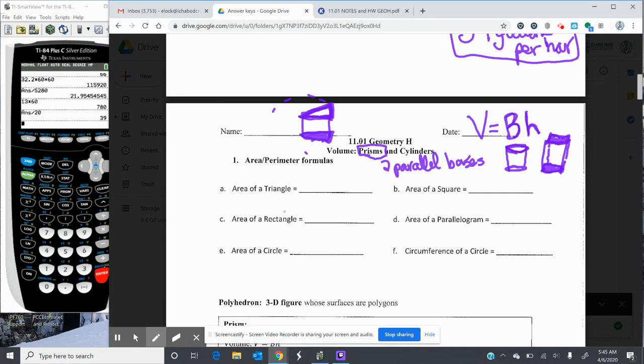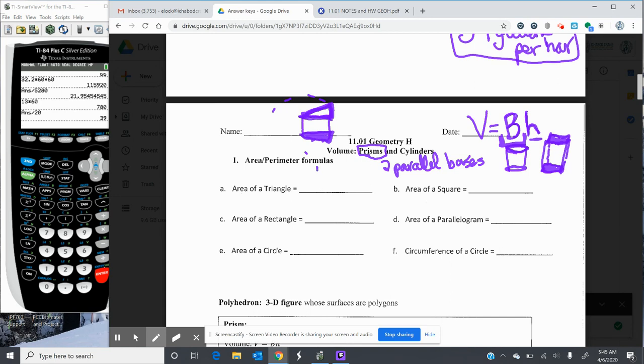So we need these area formulas in order to find their volumes. So again, this capital B and capital letters in our formulas are important. They stand for a little bit more than one dimension. So a capital B would be a length and a width kind of multiplied together somehow, some way. And then the third dimension is your height. So for volume, we need to know our area formulas first.